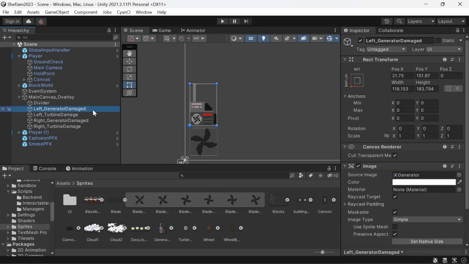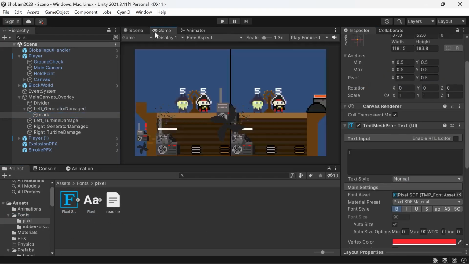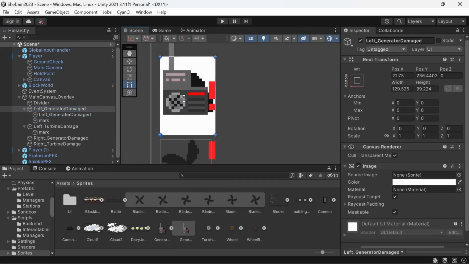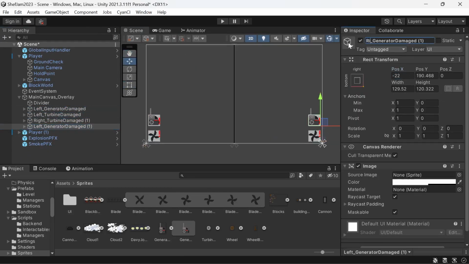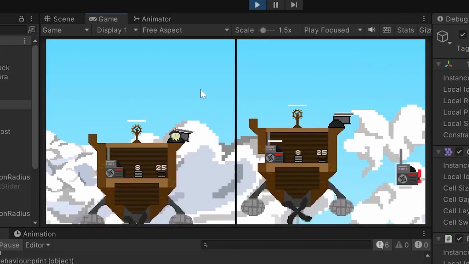to go fix it. I didn't make any fancy UI elements for this because I wanted to save time, so I just made the UI icons using the sprites for the actual generator and turbine objects. Sam made and then exposed events so I could hook them up to the UI, and just like that, the UI was correctly indicating the status of each player's criticals.